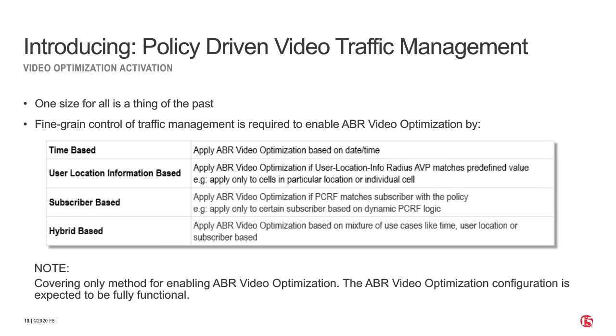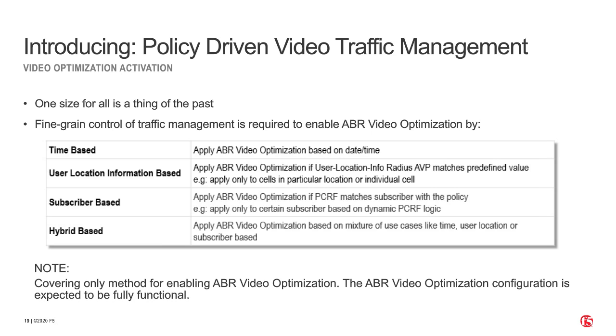So it could be time-based, for example. It could be location-based. As I said, you can have congestion in a specific area. It could be subscriber-based, if you have a specific subscriber with a specific way of charging, and it can be a combination of them. So you can have a hybrid solution, which is applying some of them for some subscribers, some others for other subscribers.